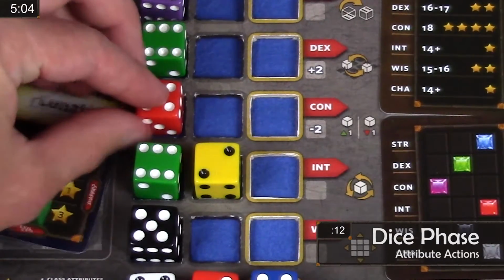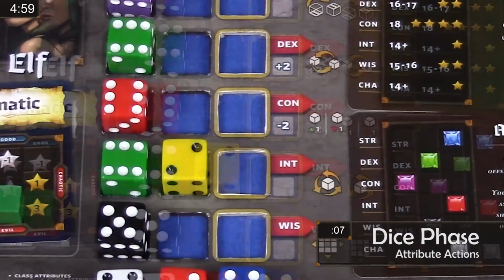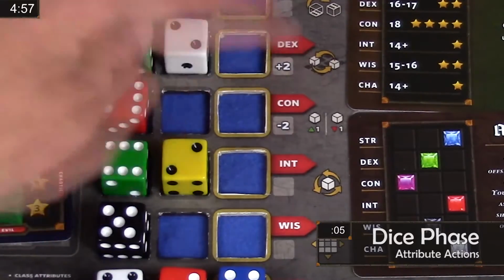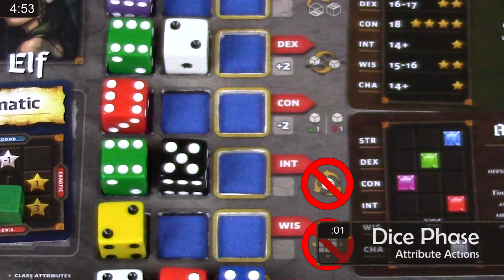There are a couple notes about attribute actions. First, the die that was just placed may be affected by the attribute action taken. And second, moving dice around because of an attribute action doesn't trigger more attribute actions.